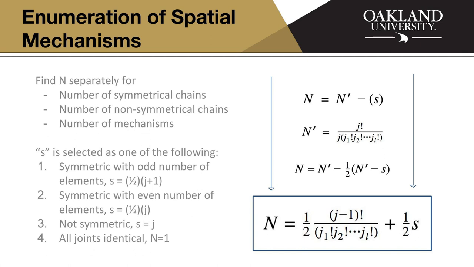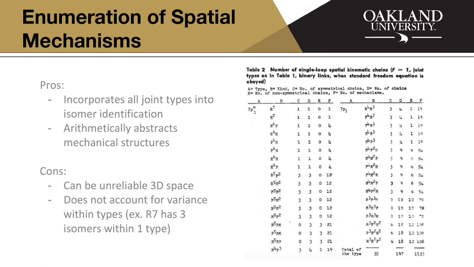And so this attempts to enumerate or find out how many possible versions of this seven joint system we can make. And there's actually an equation for this. You find N as the number of mechanisms. And then S is built off of the type of mechanism. So you have to type it out. You have to come up with what type it is first. And then that will tell you what your S value is. And then that basically tells you how to calculate the total number of joints. So this is actually performed, this is performed.